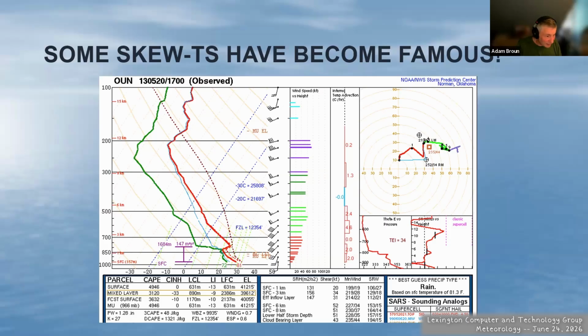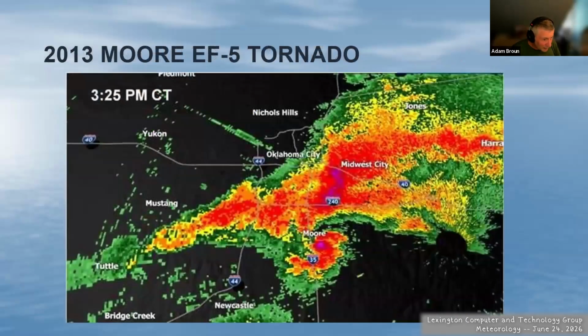So what did that turn into? How did that progress during the day? Remember, this was at noon. Well, here's what that looked like 3 hours later. This is the radar around Oklahoma City. Not only does it look bad because there's lots of red and purple, but it has this characteristic hook shape. If you look at the bottom of the middle of the radar returns, you get this swirling hook shape, and that's characteristic of a tornado.